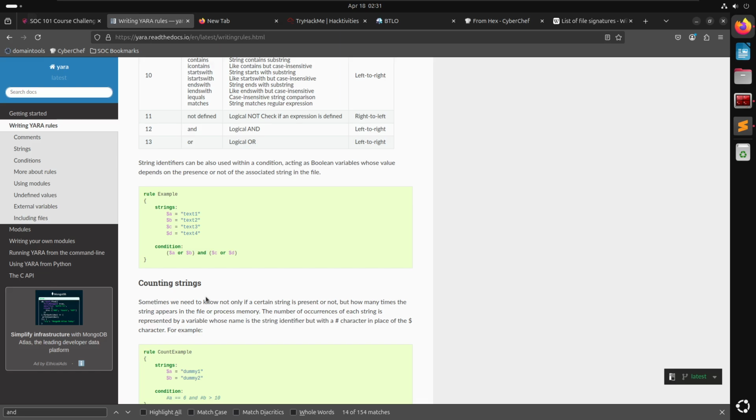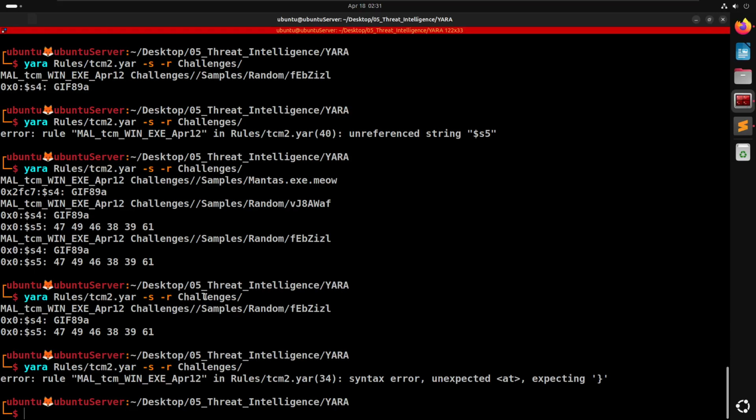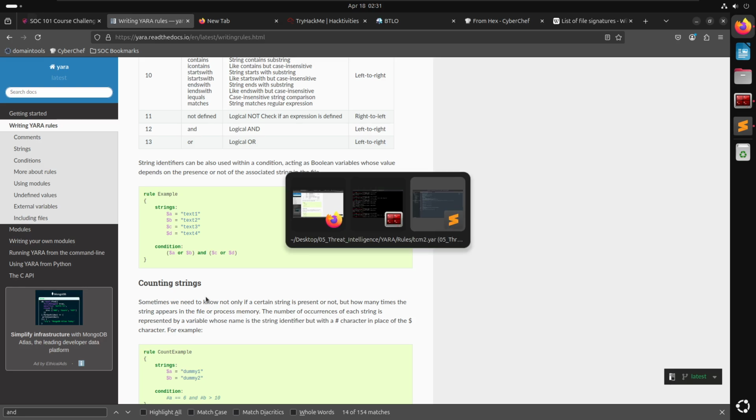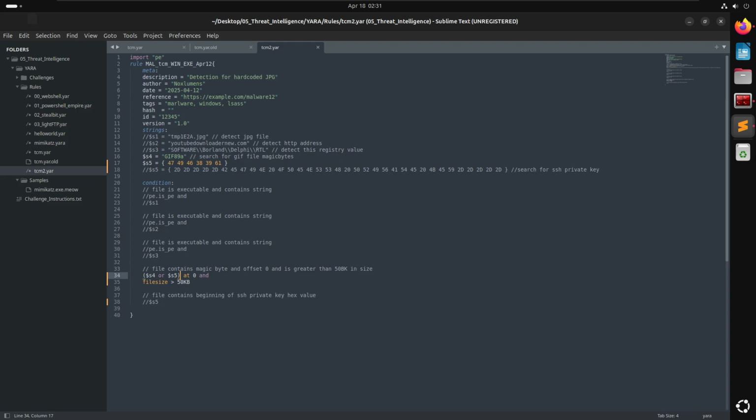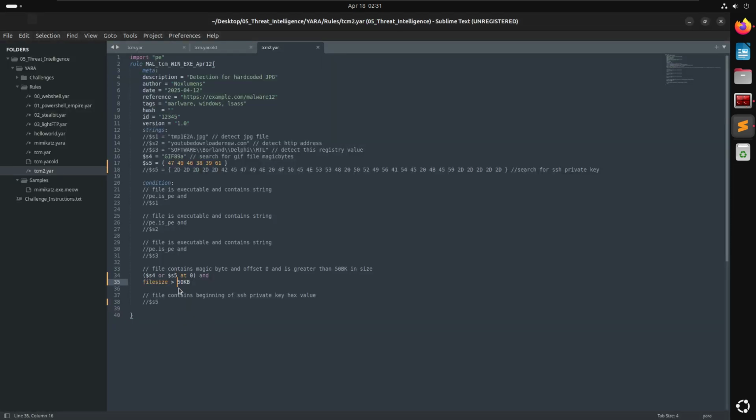Did it say on line 34? Yeah. Unexpected at. Maybe the at needs to be on a different line. At 0. Well, maybe it needs to be included here. Yeah, cool. Okay. So we've got our greater than.